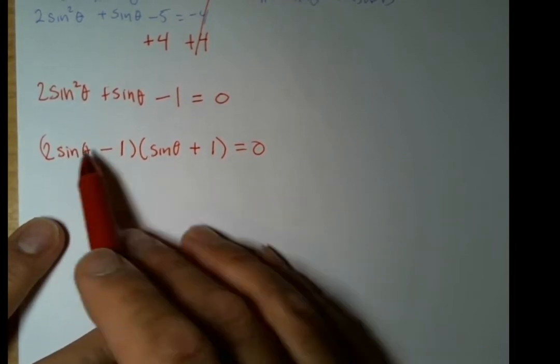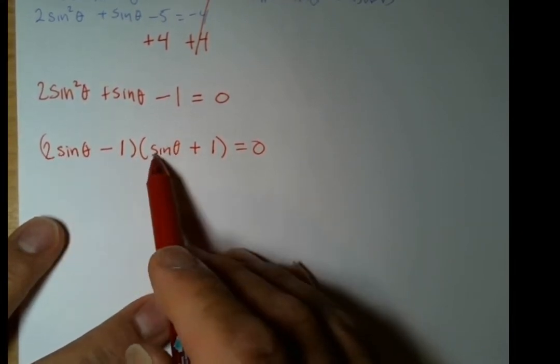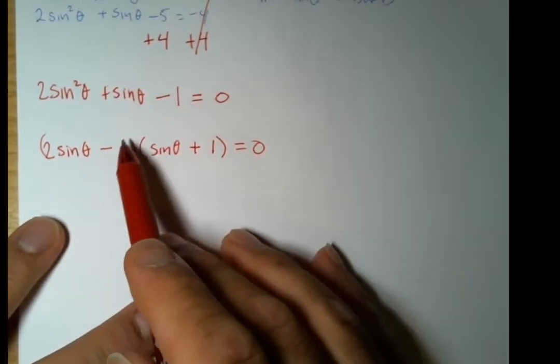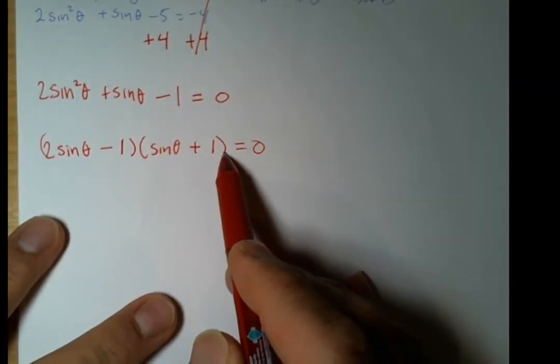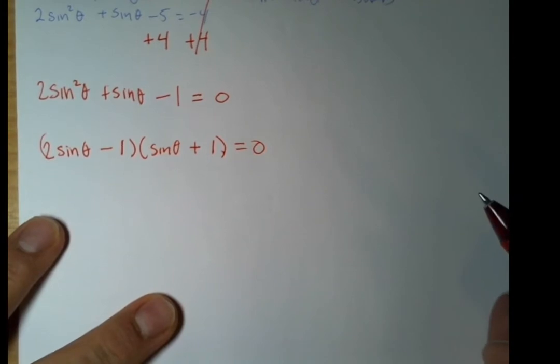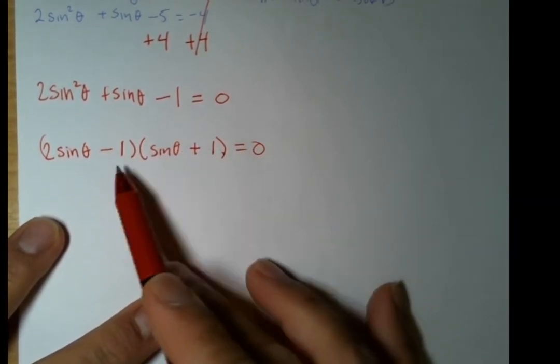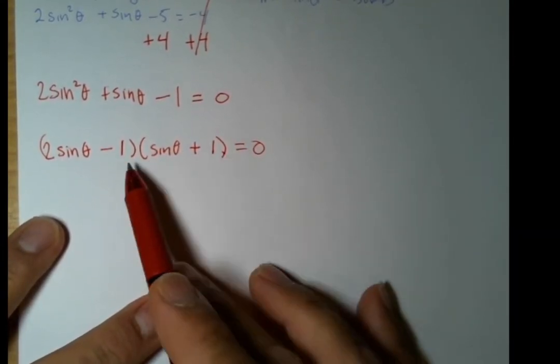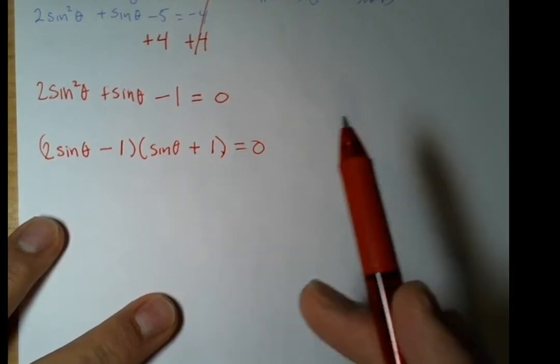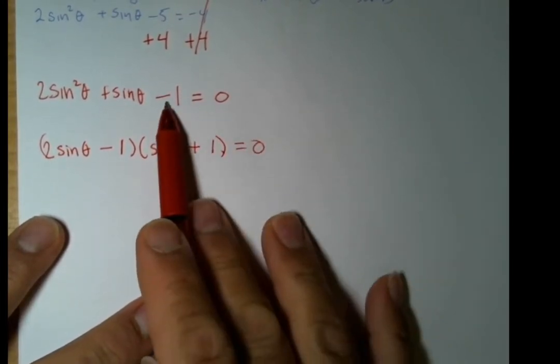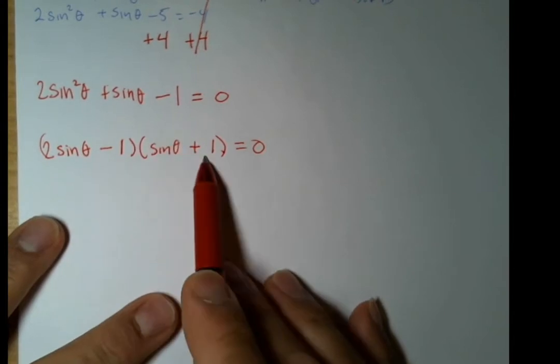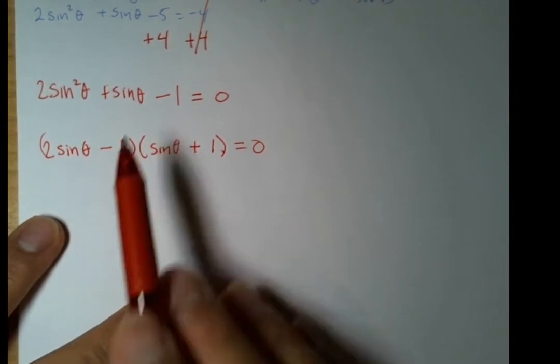So I know there's not many options. One of them has to be 2, one of them has to be 1, and for the last term, both of those must be 1. The only thing that comes down to here is plus, minus. How do I know where to put the minus? Where to put the plus? They have to be mixed signs, because when you multiply opposite signs, a plus and a negative, you need that negative there.